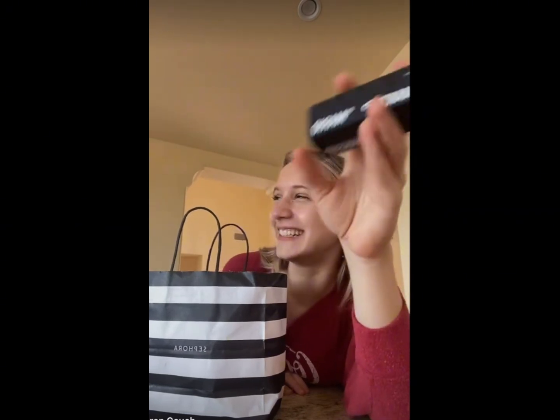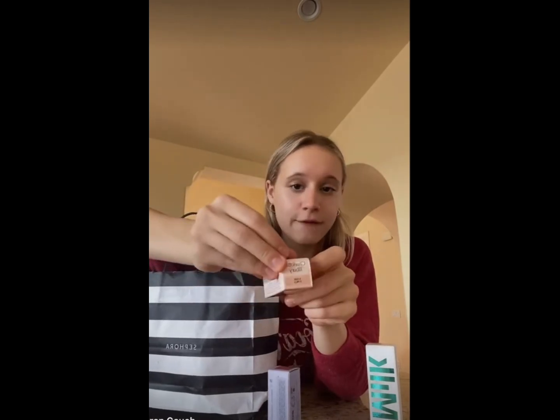I have a Sephora haul — I already showed my mom and sister everything, they're gonna be so annoyed. First, this is not from Sephora, it's from Target — I got this lip thing; I really wanted a primer but they didn't have it. From Sephora: first I got this new Sol de Janeiro perfume, it's Win in Rio. It's really cute. Then this contour wand in the shade Light from Makeup by Mario. I got this Tarte brush — it has bad reviews on Sephora but everyone uses it on TikTok and it has good reviews on Amazon. Then the Milk setting spray in the mini version, a blush in shade Chili, and Flawless Filter restock in shade three fair. That's all!